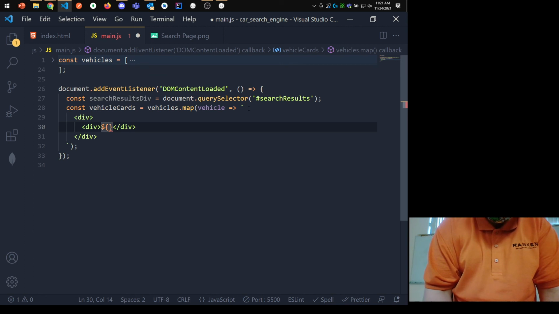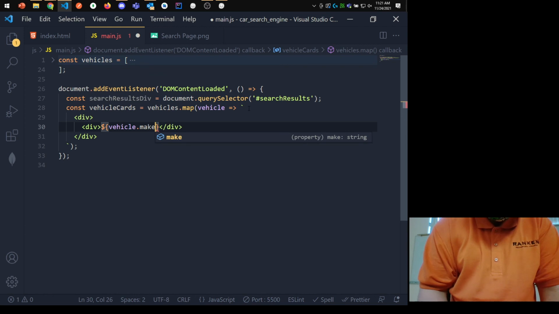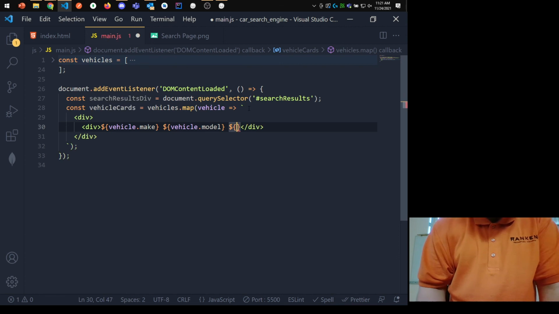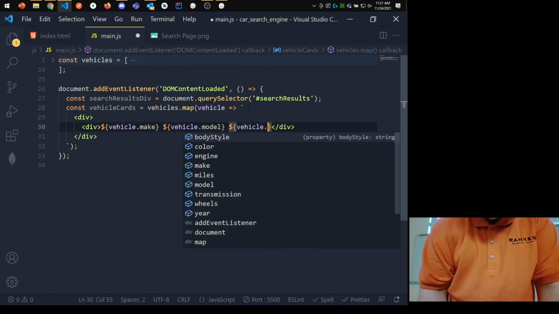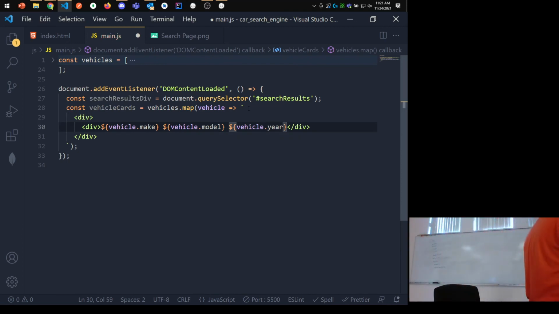So this is maybe vehicle.make, the vehicle.model, and the vehicle.year. So I can start by doing this. Again, I'm transforming the vehicle objects into these elements. I'm using a template string to transform them into a string.